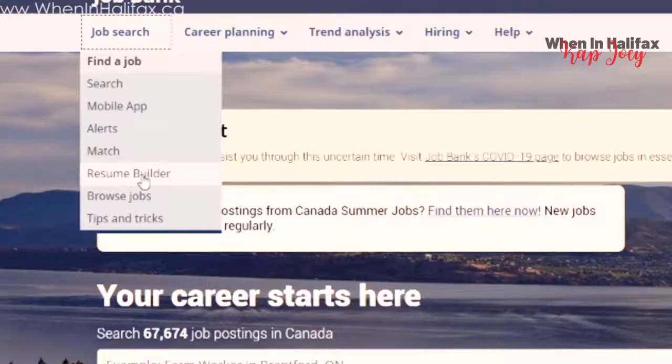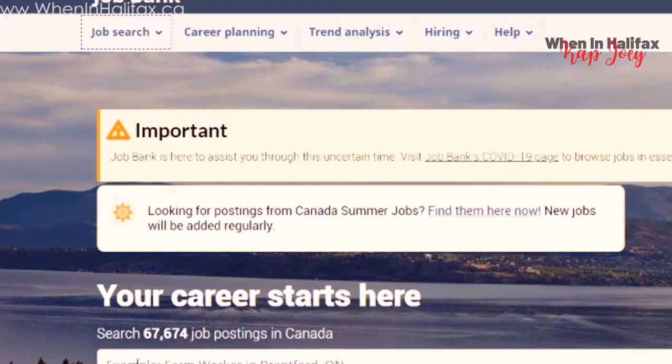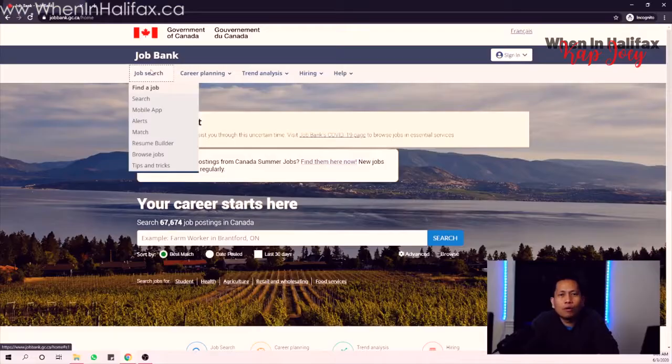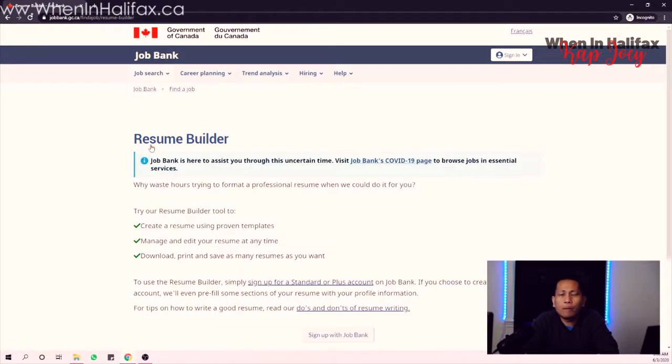Some of our kapatid are not able to see this because they are too excited to go off and search for a job. Always remember, make a foundation first. It's like building a house. Always make sure that you have a good foundation, and in applying for a job, your foundation is your resume. So even though you have good experience and a good education background, if you don't have a proper resume, you will not have a chance to find an employer.